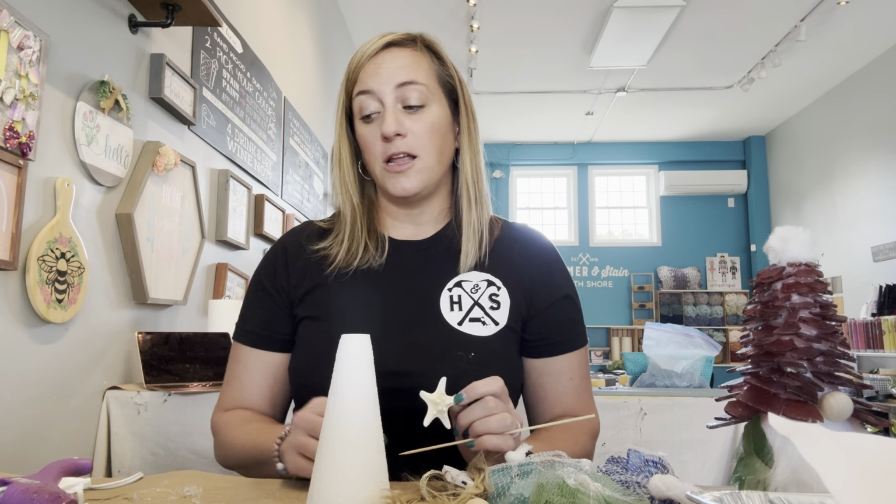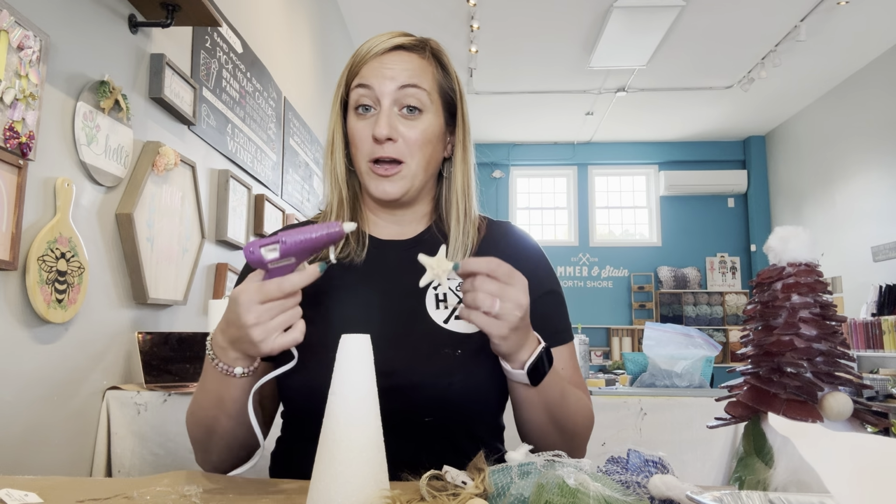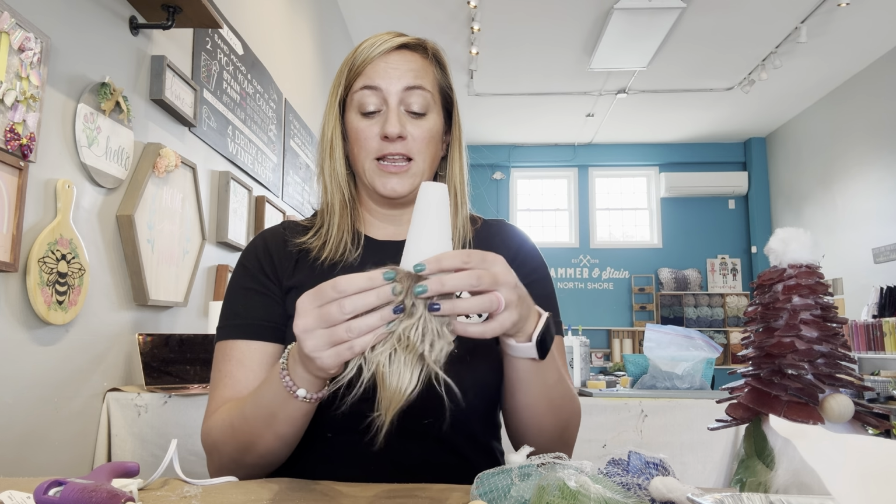What you will need on your own is a hot glue gun or a melting pot with hot glue in it. If you're doing this with a whole group of friends, I do recommend getting the melting pot, but the hot glue gun works just as great. So let's get started. The first thing we're going to do is glue on the beard and attach it to your cone.